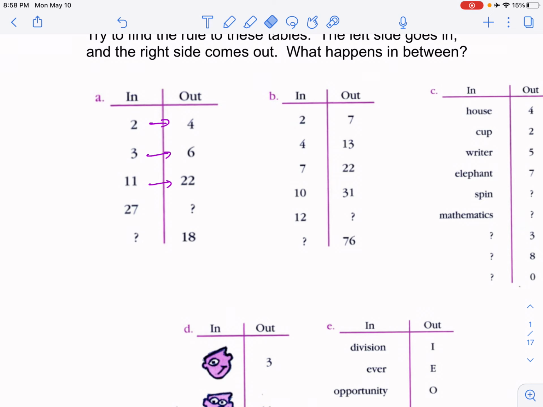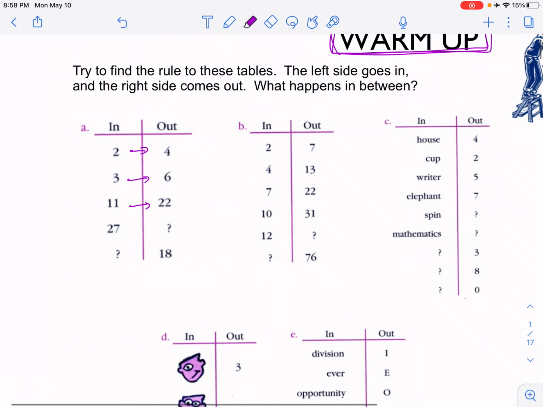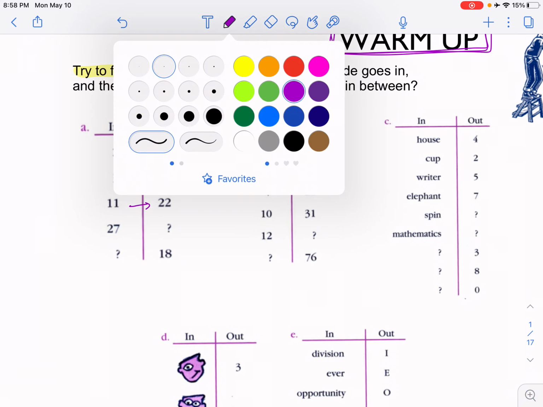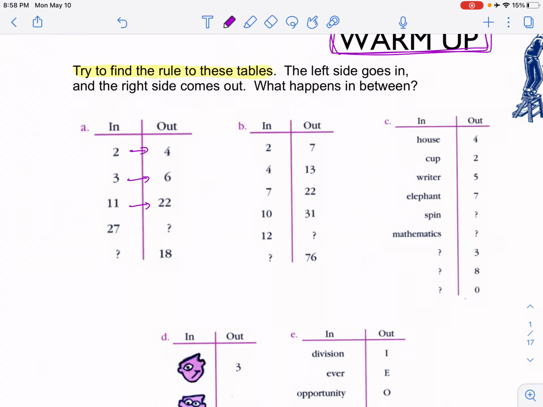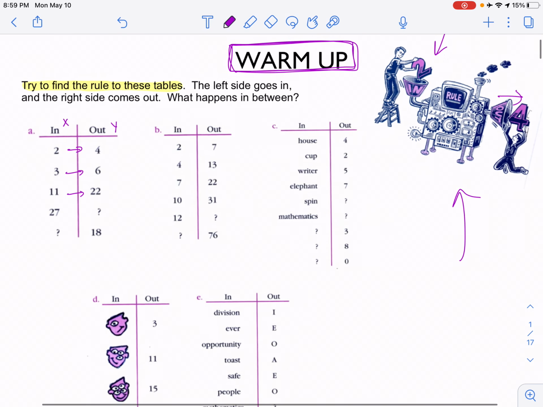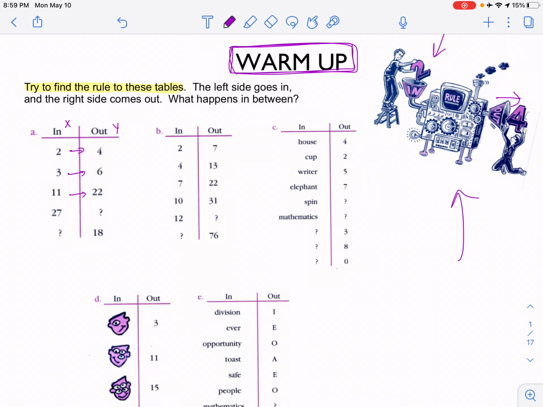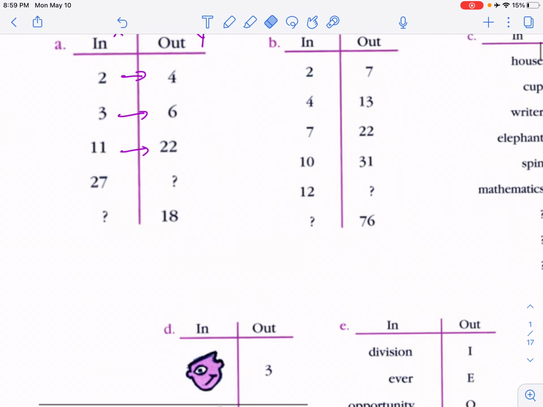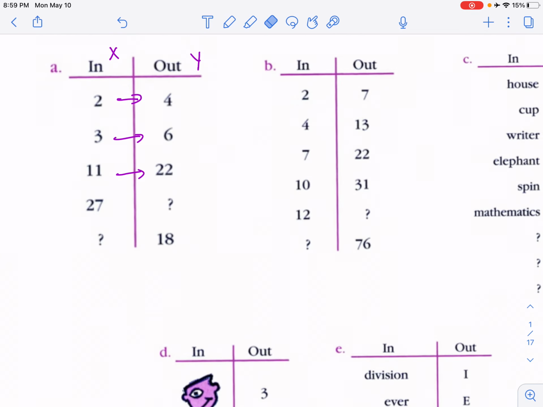Feel free to fill in the question marks, but that's not necessarily the most important part of this activity. What I'd really like you to do is to be able to write an equation that goes from the in to the out. If you want to use the words in and out, that's fine. If you'd prefer to start calling this x and this y, that's fine too. Remember that we use x and y because we commonly like to graph these coordinates on the coordinate plane. So it's linear functions, could be any 2 letters, but we just, as mathematicians, like x and y. Okay, so for the first one, y equals something something compared to x.